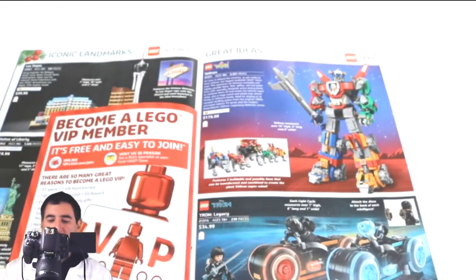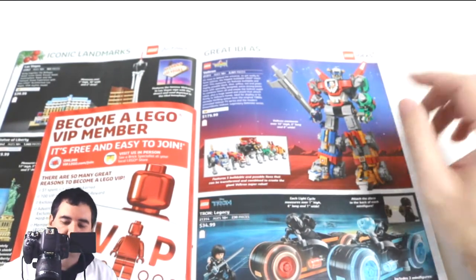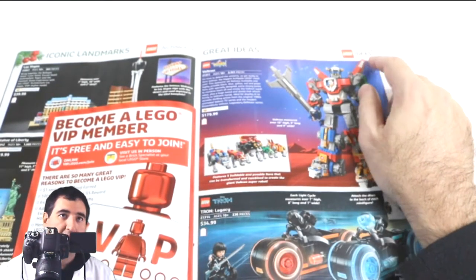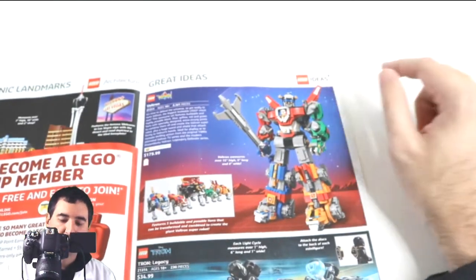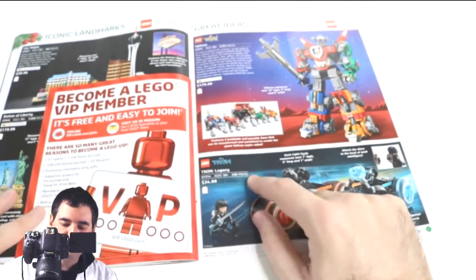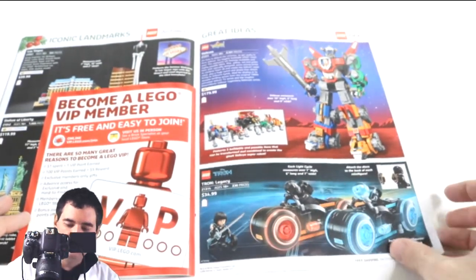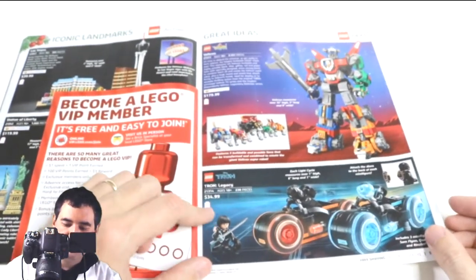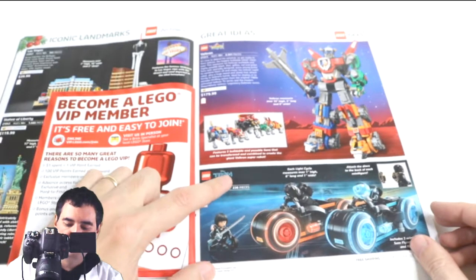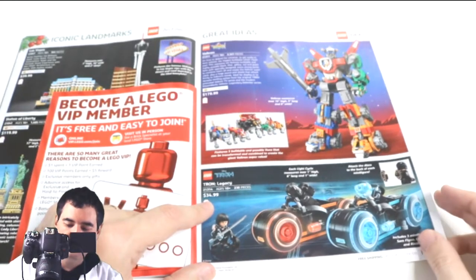Voltron: if there's any set in here that I think I would want to buy regardless of money concerns, it's the Voltron. I think it's a fantastic set — I love the Ideas line and I have a collection of many Lego Ideas sets, so this would be a great addition. The Tron Legacy set is cool and pretty cheap — a good one to get started in the Ideas line. I just don't find it to be that amazing for $35; if it were $23–28 it'd be a better deal, but $35 is a little too hot.